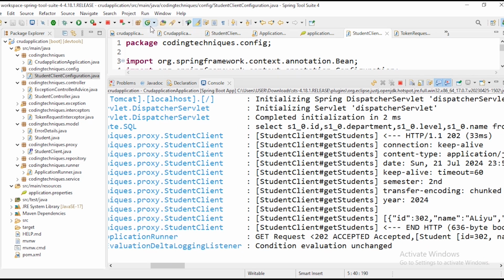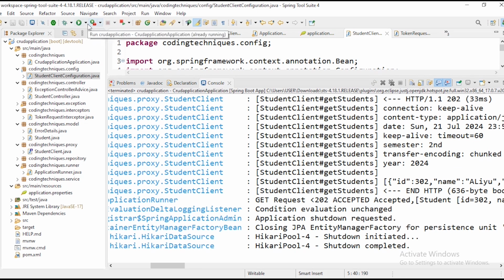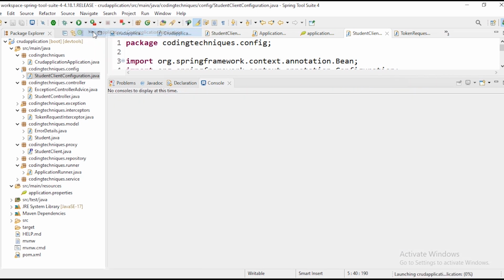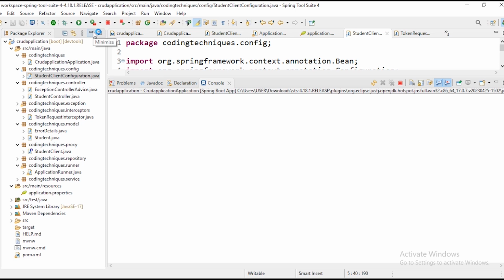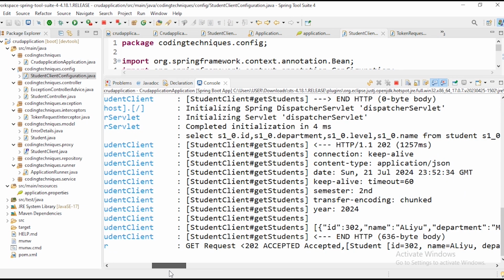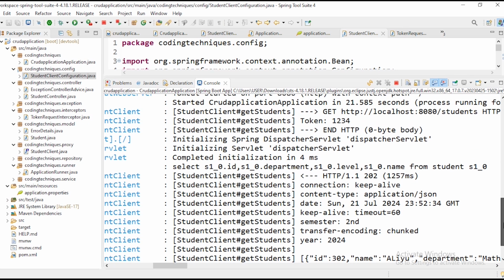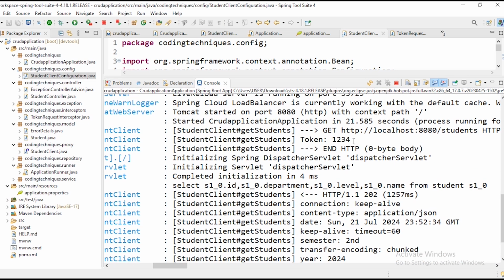Okay, let's rerun the app. First stop this and run. Okay, let's check the log. So go to the top. Here you can see we have this token 1 2 3 4.